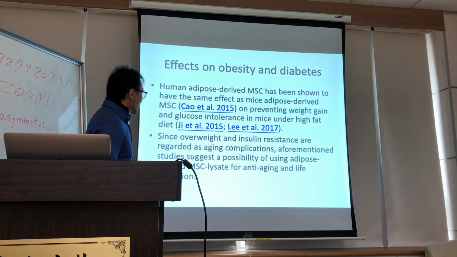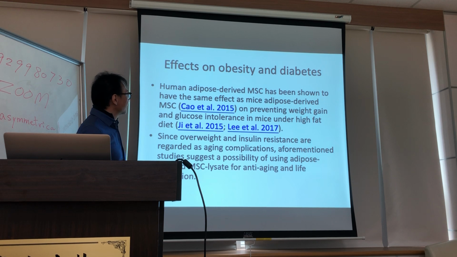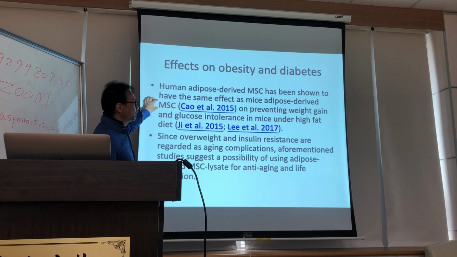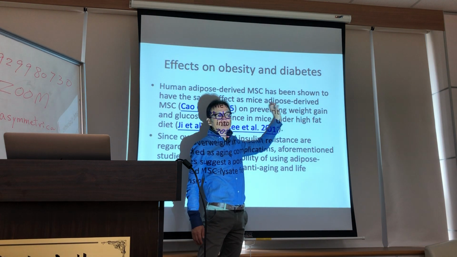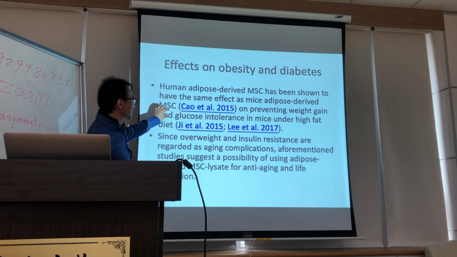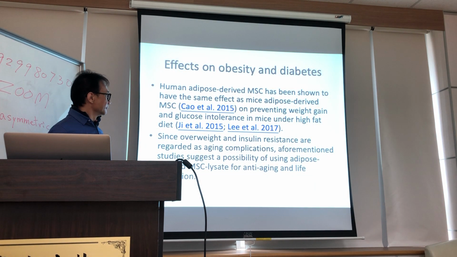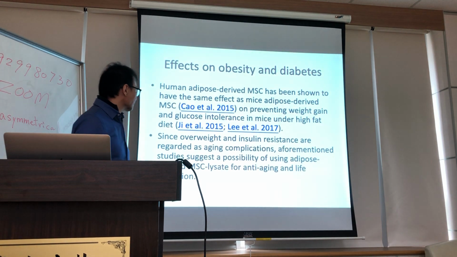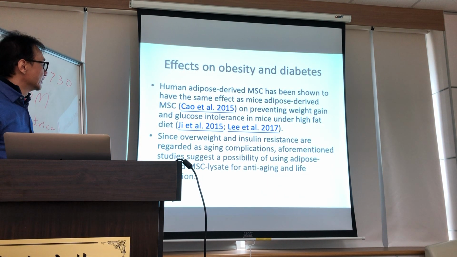And there are several scholars, they are actually from Taiwan in the Western Hospital. They have conducted an experiment. First they use the mesenchymal stem cell and they inject into the animal on the high-fat diet. And they see the weight gain was prevented by the stem cell injection. And also the glucose intolerance was not that serious. Okay. How about lysate? People also did lysate. It also showed the same thing.